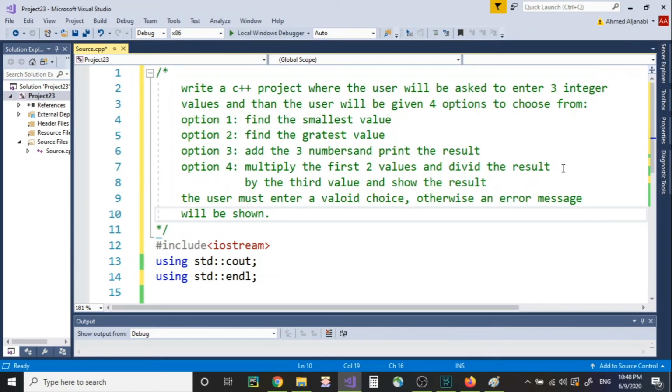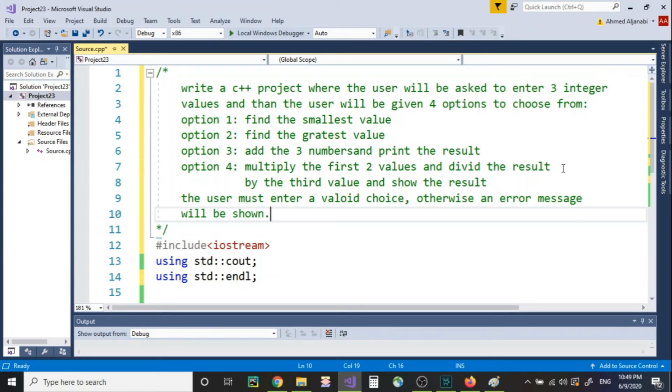The question is asking you to ask the user to enter 3 integer values, and then a menu is going to be shown after that for the user, asking him to choose one out of 4 options. Each option basically represents an operation that's going to be applied to those 3 values.